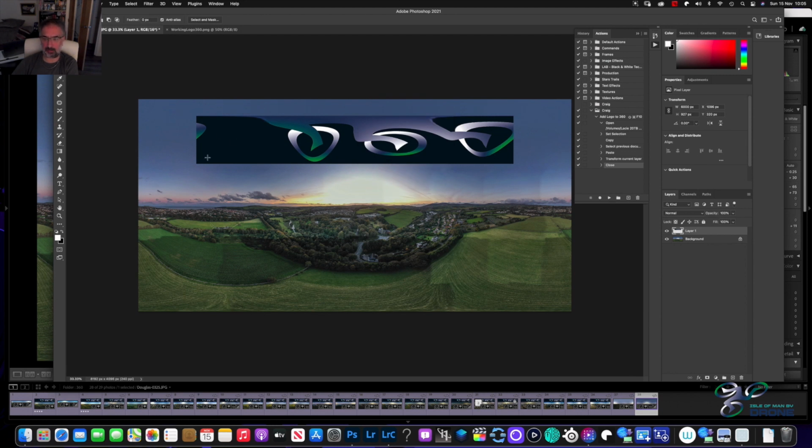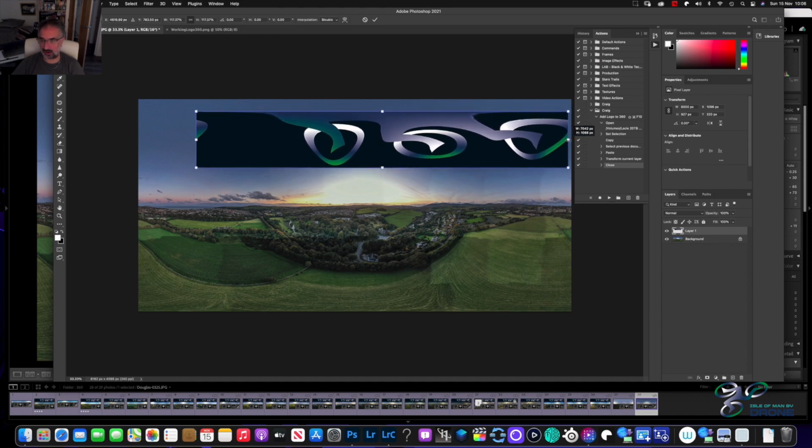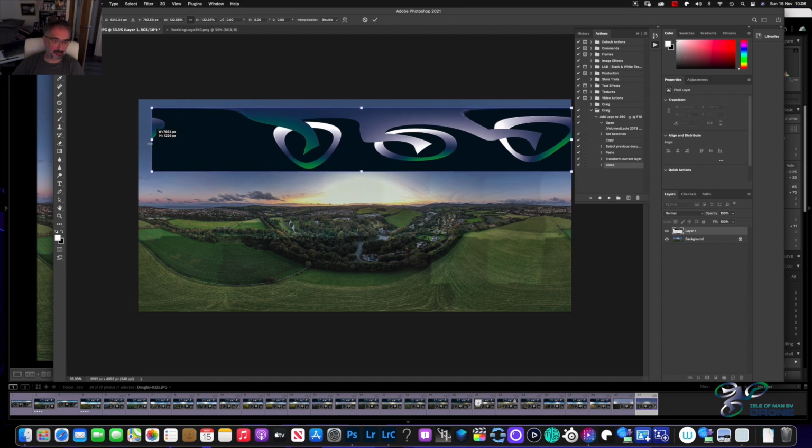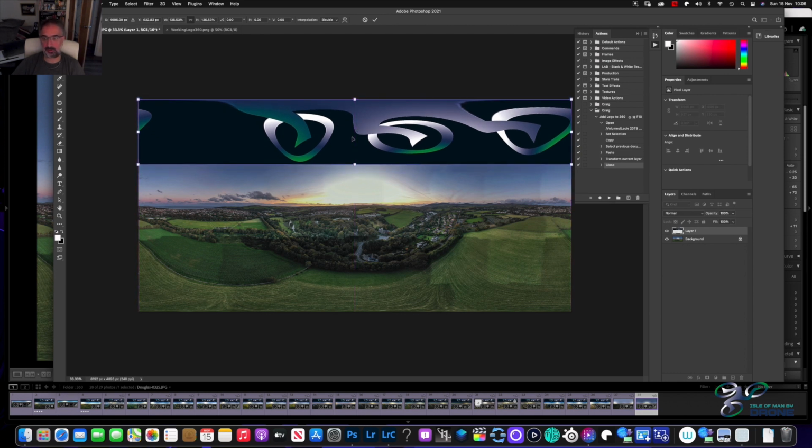So that's dumped my logo in the most ridiculous place, which is normal. I then press Alt T to free transform, and I drag that over to the edge until that line turns pink. I drag that one over to the edge till that one goes pink, and then I move it up there till that goes pink, and I press enter.